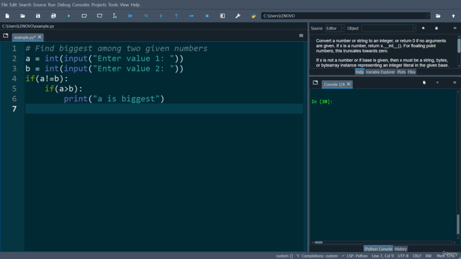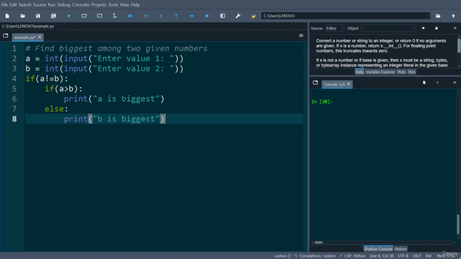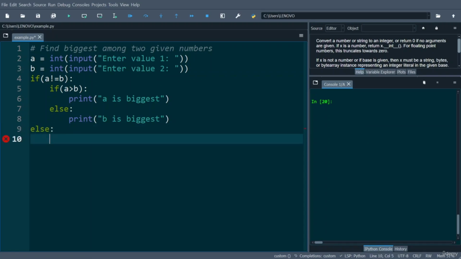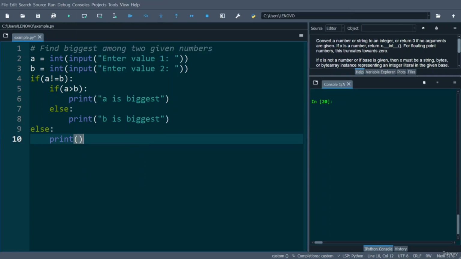Suppose a is not equal to b and also a is not greater than b, in that case we can say clearly b is biggest. B is biggest in that case. And also we can write one more case which is an else block here. Whenever a is equal to b, in that case you can have a print statement saying that both a and b values are same.